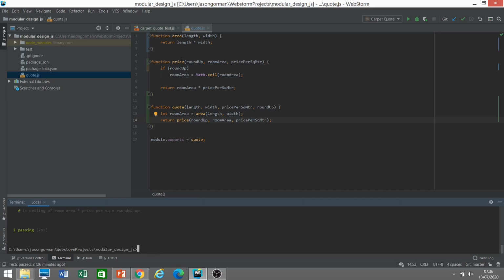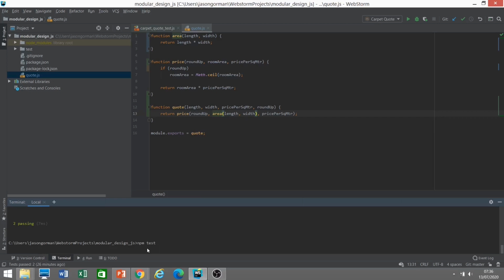Okay, so now area and price are in their own functions. I can just inline that. A bit of cleanup there. Okay. Don't need that local variable anymore. So I'm getting rid of a little bit of duplication there, a bit of redundancy. Okay. Now, these are still in the same module.